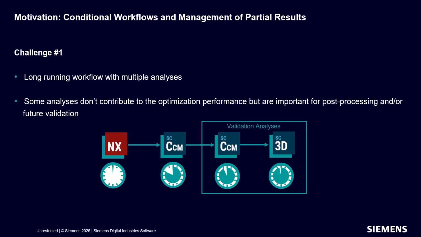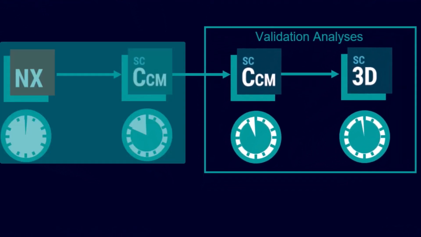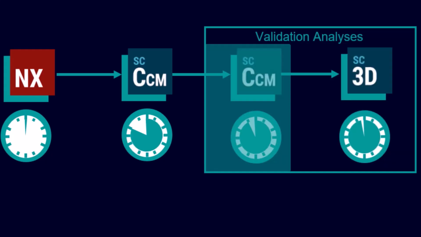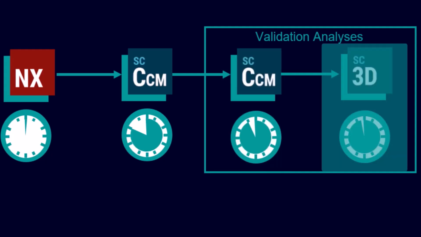For example, in this workflow, the first 2 analyses are required to judge the performance of a design at a set operating temperature. The 3rd and 4th analyses are additional analyses to be performed, but don't contribute to the optimization problem statement. The second SimCenter Star-CCM+ analysis is for a secondary load case we need to explore if the first is successful, say at a secondary operating temperature. Additionally, the structural performance needs to be assessed if the CFD results are promising.